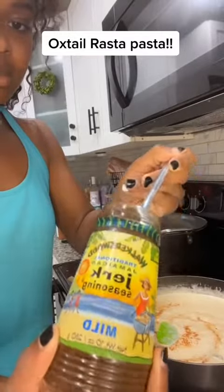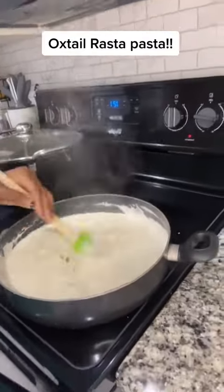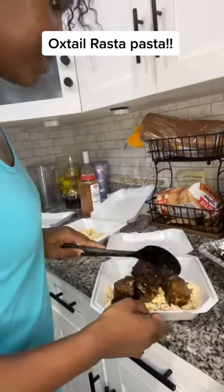I ain't got time to be talking through everything I'm doing. I just did some stuff, baby. I was making it as I go, because that's what I do. But it came out delicious. Oh, so look at that.